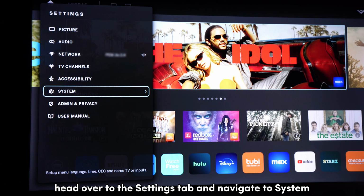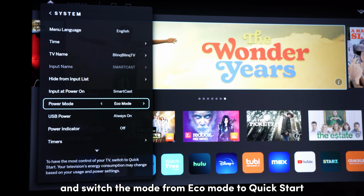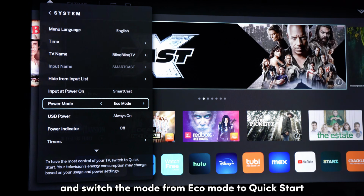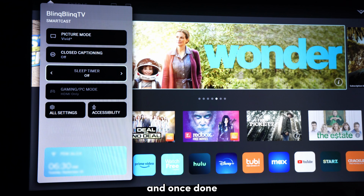Head over to the Settings tab and navigate to System. Then select Power Mode and switch the mode from Eco Mode to Quick Start. Exit out of the menu and restart the TV, and once done, check for the issue now.